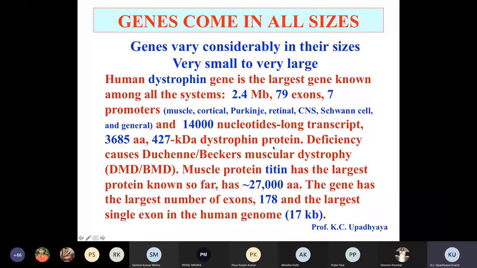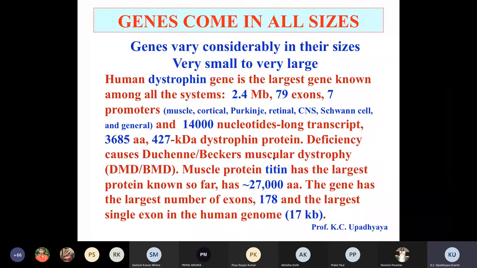So basically, the males or the boys, they suffer with this if it is a defect, because there's a single X chromosome there. And Duchenne is a very drastic, very severe form of muscular dystrophy, and Becker is a milder form. But basically what happens in Duchenne form, that after 5, 7, 8 years of age, if the dystrophin gene is mutant, then the boys become non-ambulatory, they can't walk.